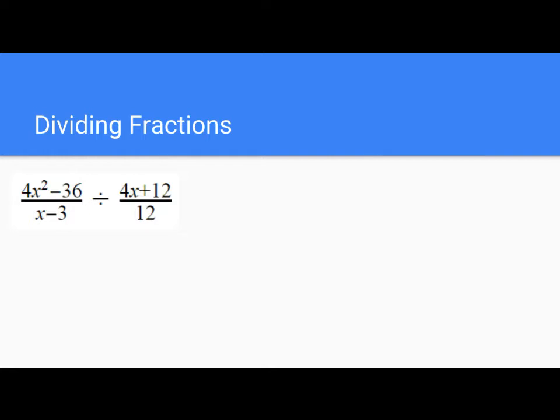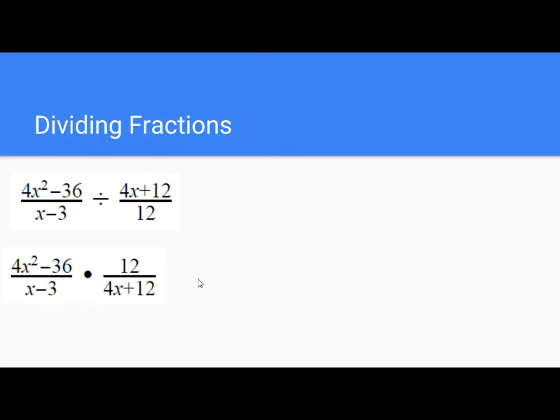Dividing fractions. Dividing fractions is the same as multiplying with one extra step. We're not going to get into why we do this. That's a different class, a different lesson. But the algorithm or the method that most people use to divide with fractions is to take the second fraction and flip it over. Take what's called the reciprocal of the second fraction. And instead of dividing, then we multiply. So we're going to do the first fraction times the reciprocal of the second fraction.